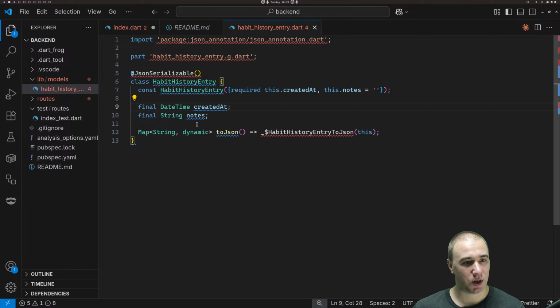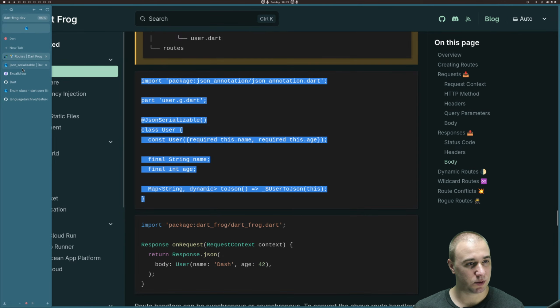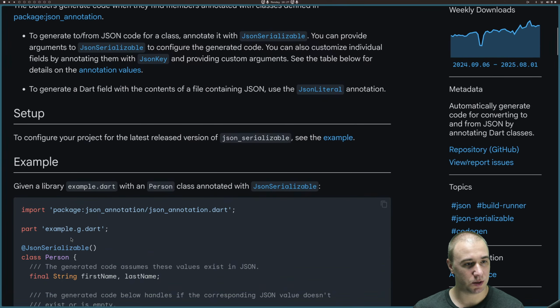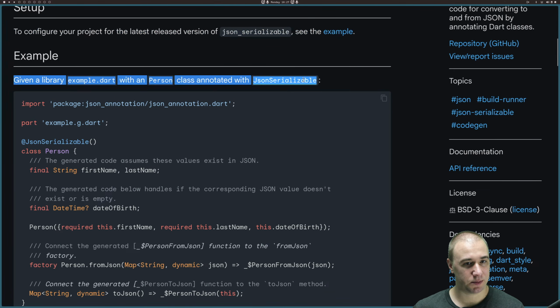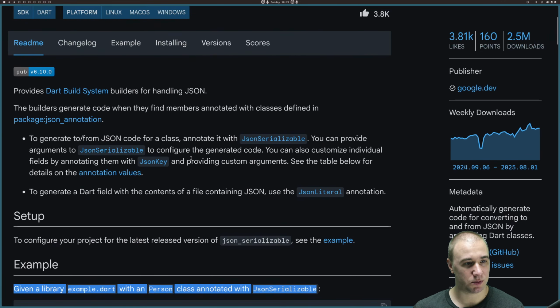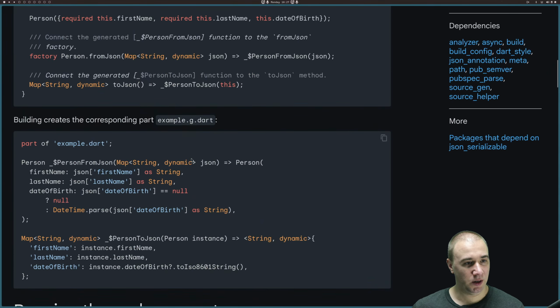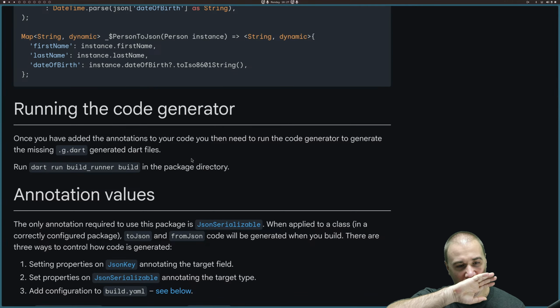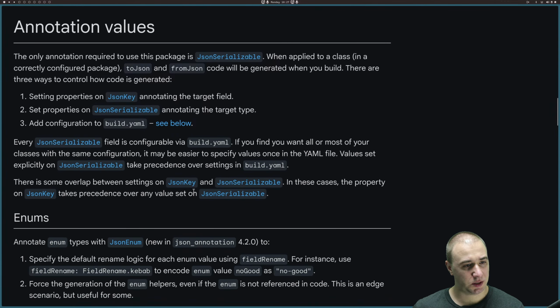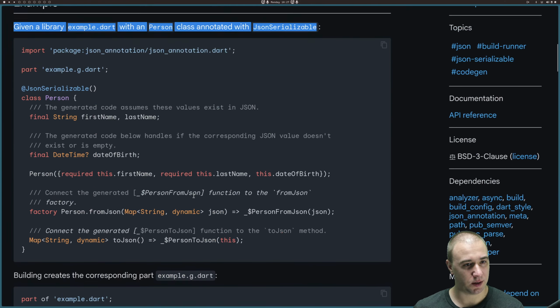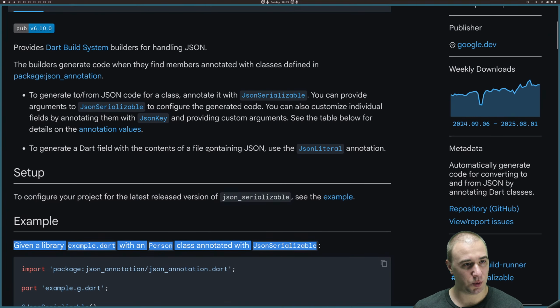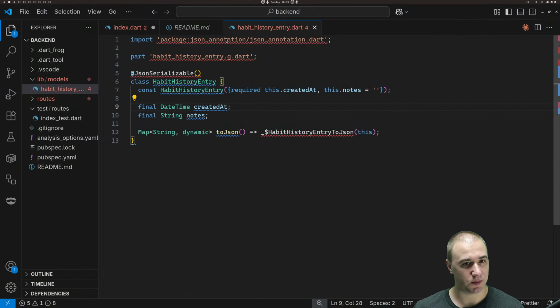So now let's figure out how to add that JSON serializable. How do we install it? Setup. Configure project for latest version. See example. JSON serializable. So we're straight up not including it anywhere? Or do we need it as dependencies?